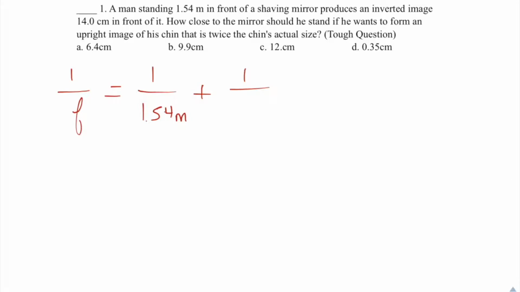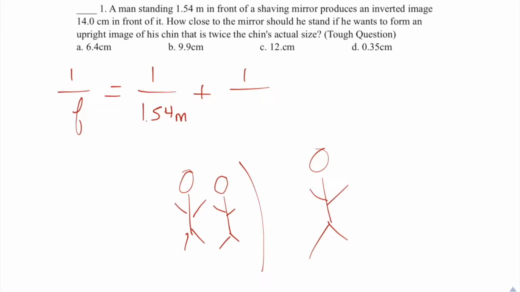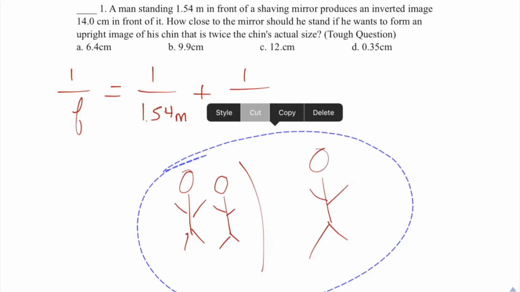And it's important that it is in front of the mirror, because that demonstrates that it is a real image. When you're standing in front of the mirror, if the image that you see is behind the mirror, or I guess we would think about it as within the mirror, then that is a virtual image. It's not a real image of you. But whenever that image is in front of the mirror, it's in the real world, as we would consider it, and so we would consider it a real image.